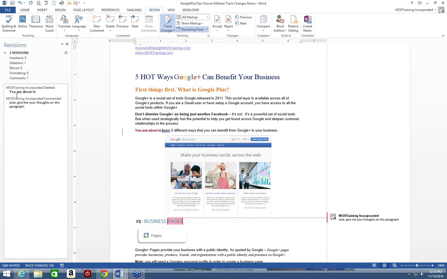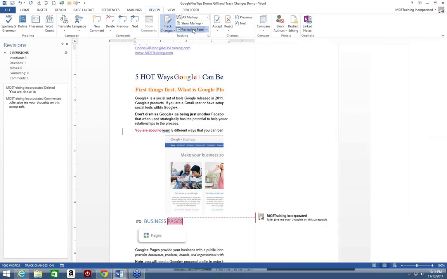And if I click one of these changes that are referenced here, or revisions rather, if I click a revision in the list, then that will automatically take you to that part of the document where the revision is. So if you look at my screen closely, I chose in the reviewing pane the option that said the comment, and then clicking that, if you look now into my document, you can see where my arrow is, and it's gone to that specific area of the document, which is very handy as this builds and builds in revisions, and I've got 50 or 100 in here. I can go through the reviewing pane and just click the block I want to go to rapidly.